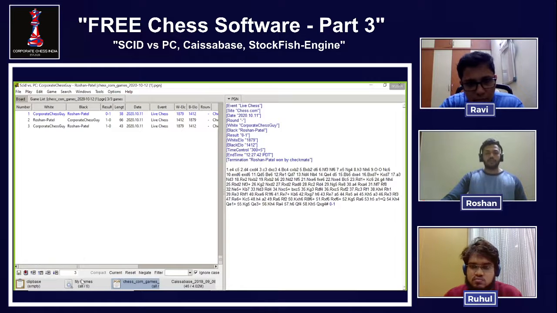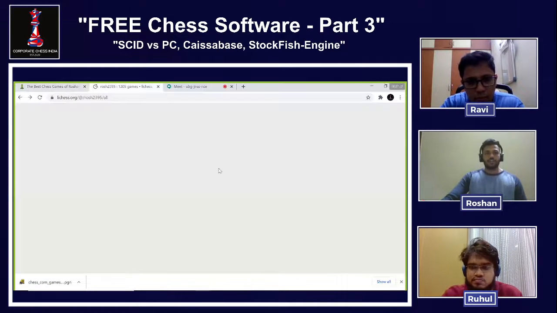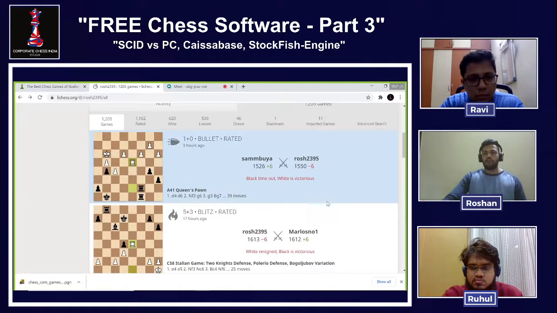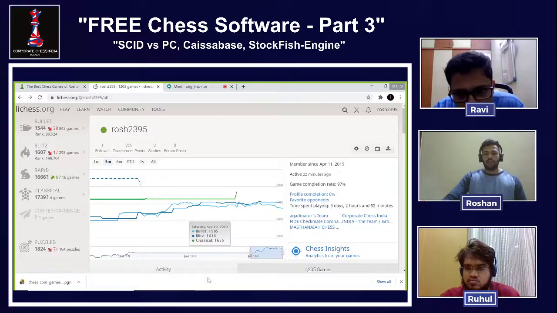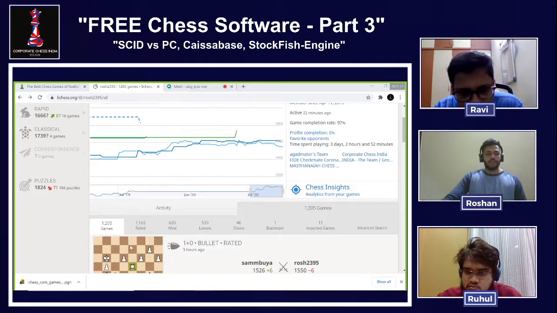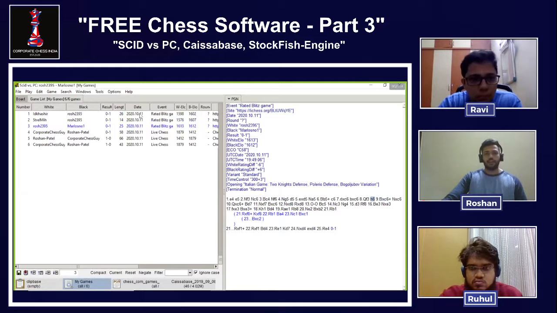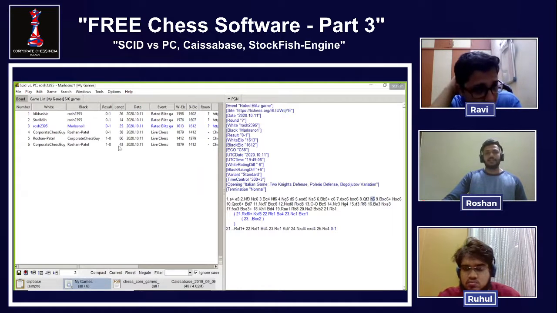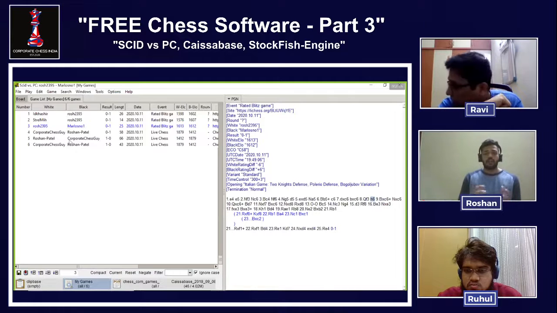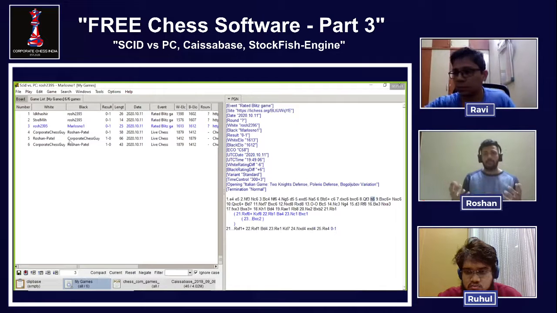Once you do that, you can do the same thing for Lichess also. You can go to your Lichess games and download the individual games, or you can download all of them through this button. I have done it only for the games which I played on the 11th. On the 11th, I played three games on Lichess and three games on chess.com. Let me show you how you can use this feature to first build a unified database. I have my games from Lichess, I have games from chess.com, it could be any other platform, or it could be a game that you played in your classes. You can put that here. Once you put that here, you have a centralized database of all the games you played.